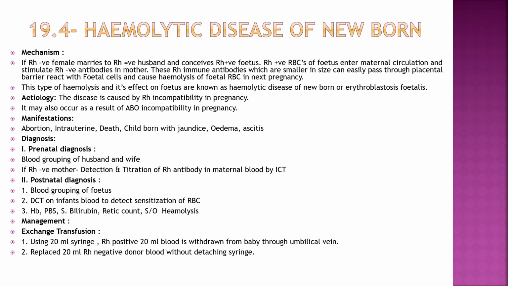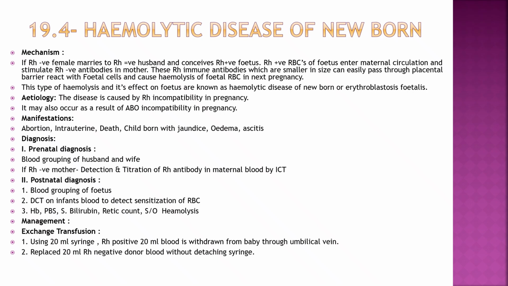Hemolytic disease of the newborn. When an Rh negative female marries an Rh positive husband and conceives an Rh positive fetus, the Rh positive RBCs of the fetus enter the maternal circulation and stimulate Rh antibodies in the mother. They are immune antibodies and can pass through the placental barrier, and the next time a pregnancy occurs, they cause hemolysis of fetal RBCs.